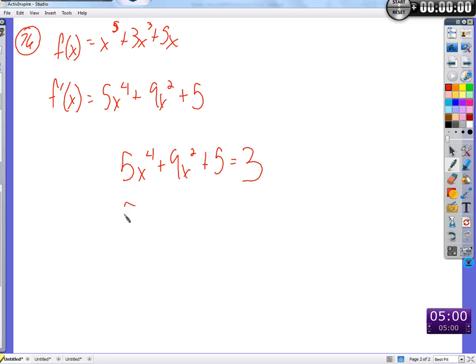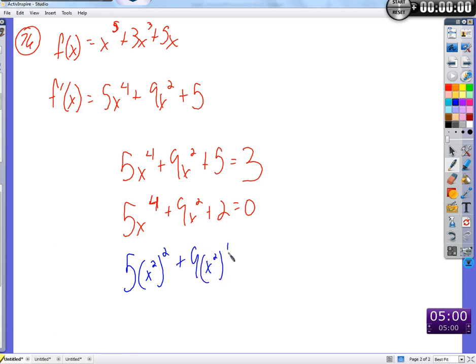Okay. Awesome. So now we'll do 5x to the 4th plus 6x squared plus 2 equals 0. I tried to do that, but I can't. We got probably a 5x squared and an x squared, and 2. Nope. I need quadratic. Well, we're not being able to factor it, right? If we could factor it, wouldn't that kind of fly in the face of the thing we're trying to do? Yeah, we're trying to show that it's not possible. I'm trying to do the quadratic formula. Okay, let's try the quadratic formula. Okay, oh, no, that's not that bad. This is a quadratic if you look at it this way: 5 x squared, squared, plus 9 x squared to the first, plus 2.